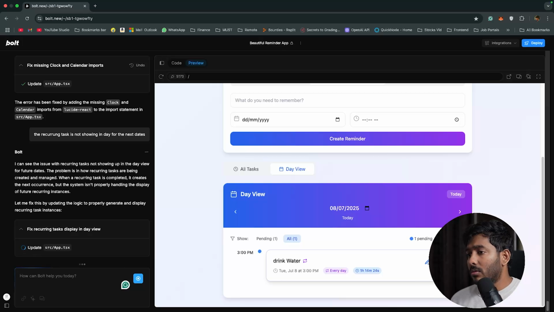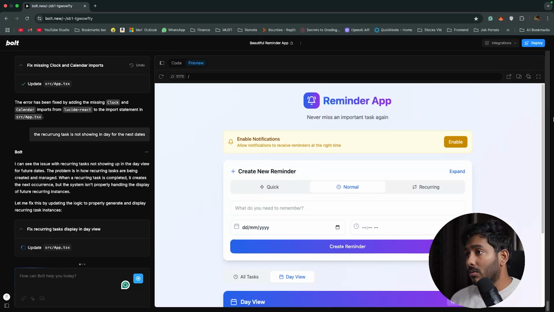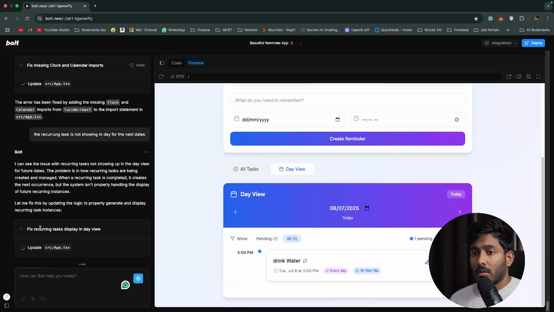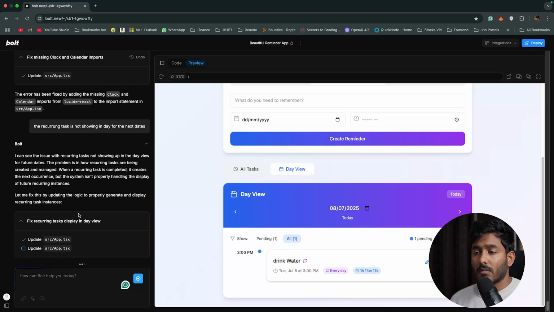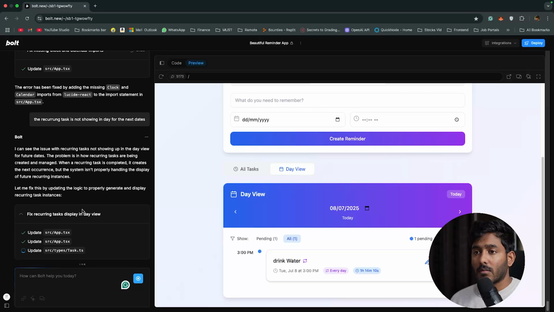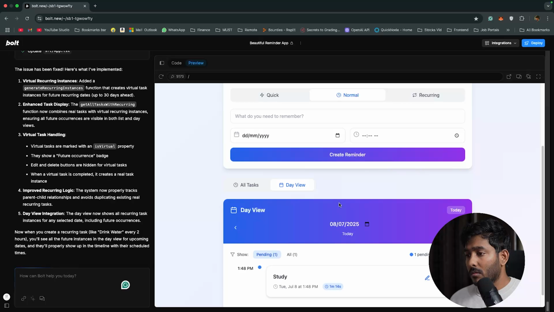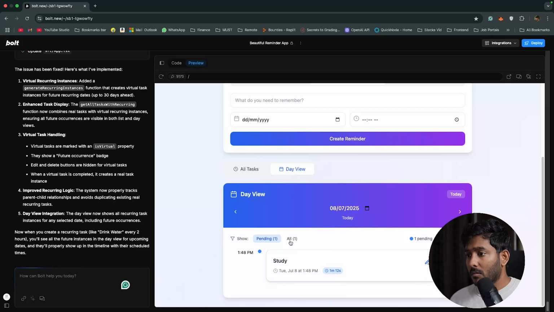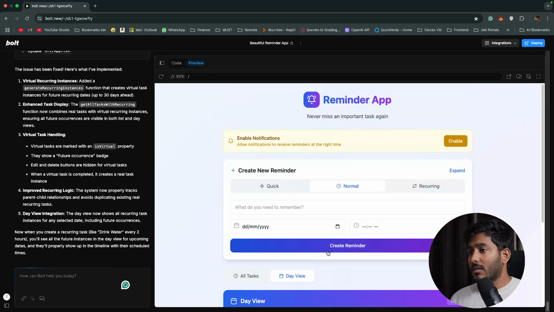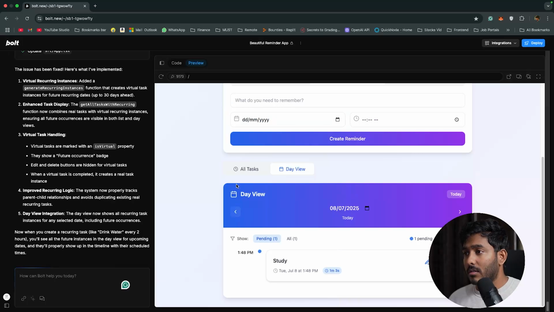So we have to change this as well. We wanted to change this edit and delete option elsewhere. Again, this is not showing here.